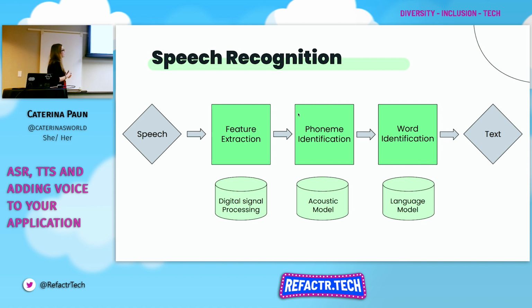Now, at a high level, this is what happens as part of this process. Speech has to get transformed into text. And so there are three main steps. The first one is digital or feature extraction, and this is done with digital signal processing. And then the two pieces that are huge in terms of NLP are the phoneme identification, which uses an acoustic model, and word identification, which uses a language model. And with these acoustic models and language models, this is where so many people are working. There's an incredible amount of work being done because this is what needs to improve for speech recognition to get even better than it is today.